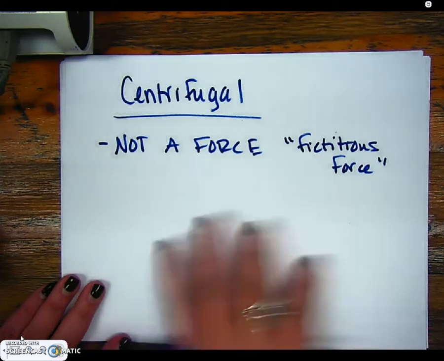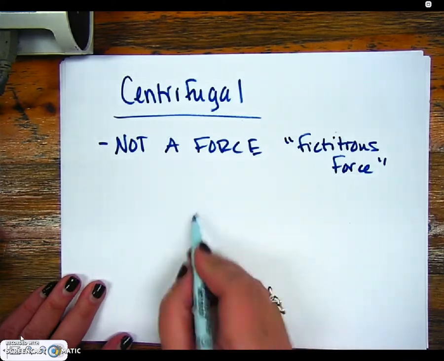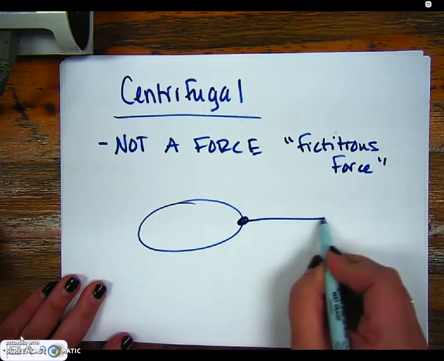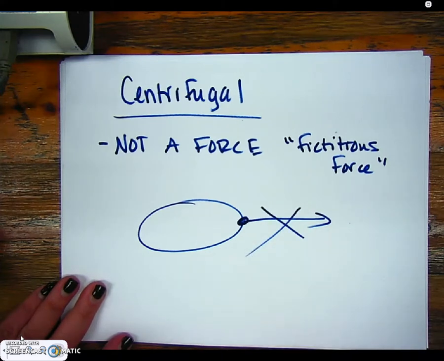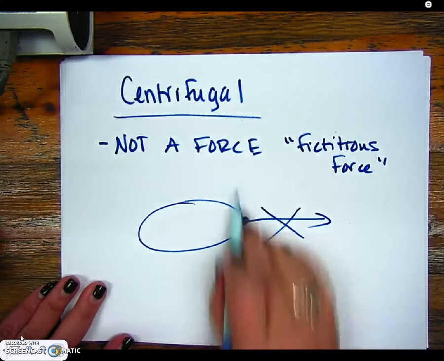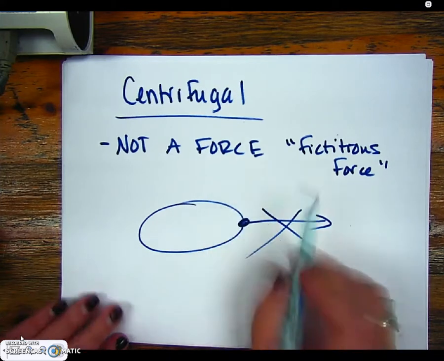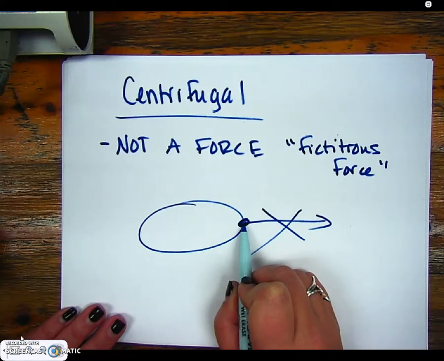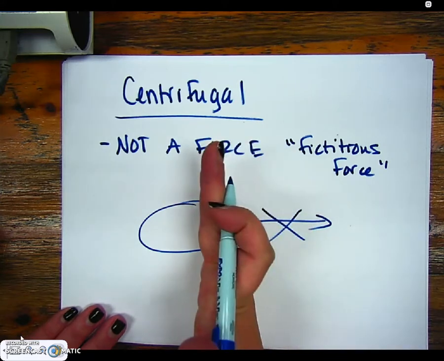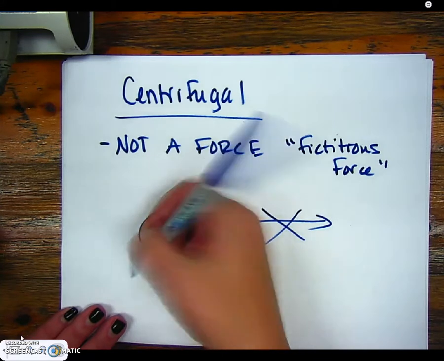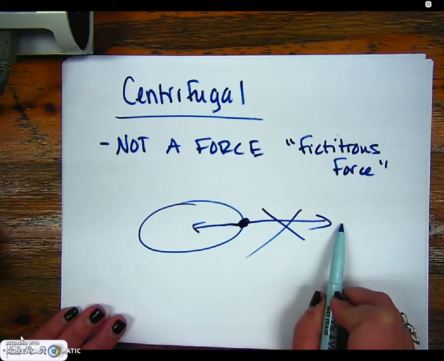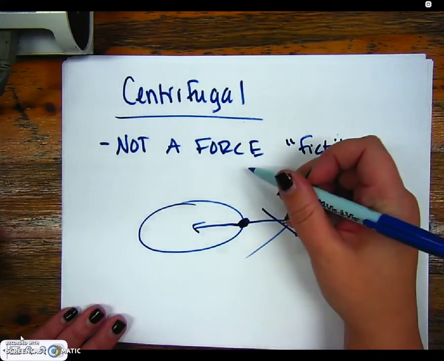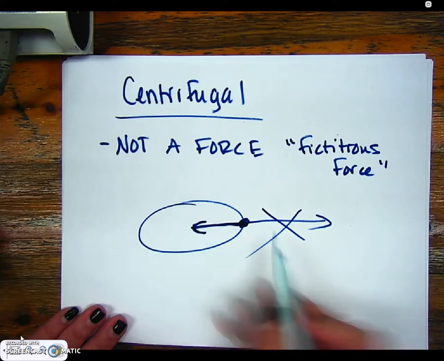So you feel this centrifugal force, but that really is not happening. What is happening is you actually want to continue in your motion. So what you really want to do is move tangent to the circle. If you're in a car, the car door is pushing against you in this direction, causing you to turn, because there's a force in this direction, which makes you feel like your body wants to fly out. But really what you want to do is fly forward, and there's this center-seeking force that's causing you to turn.